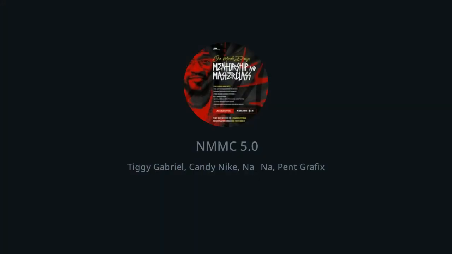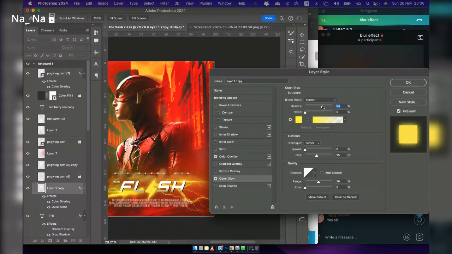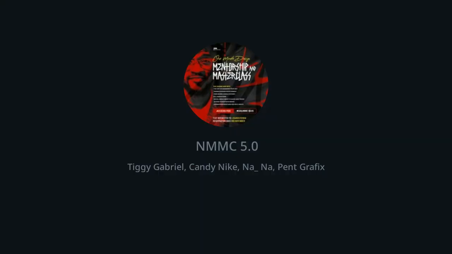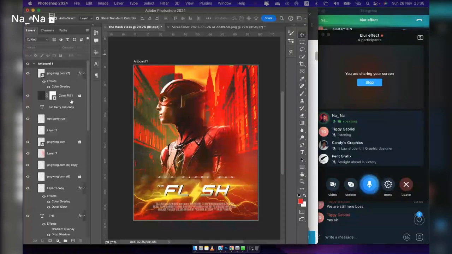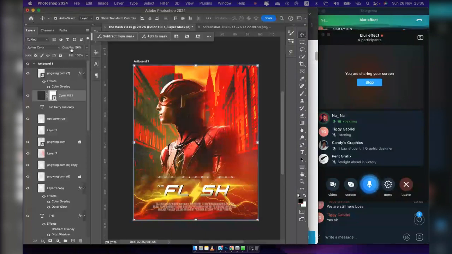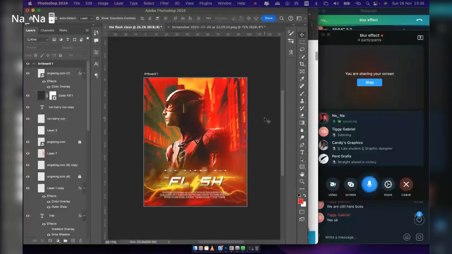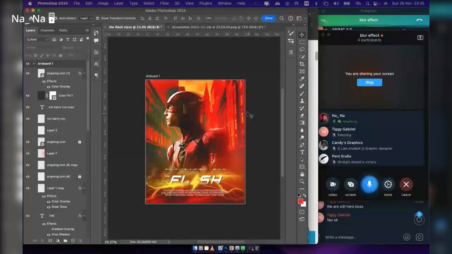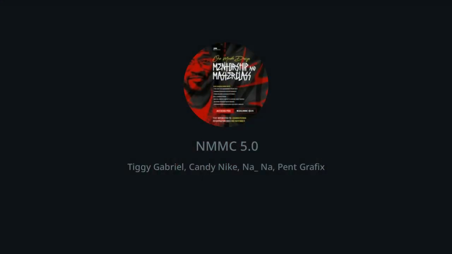Outer glow, I need it to be glow. Same between, not over glow. Okay, so yes, I'm done. I'm done with all of this. And so it's for you guys to now experiment and check out what it could have looked like if you were seeing it from the lens. So, and duplicate. If you want to make multiple artboards.